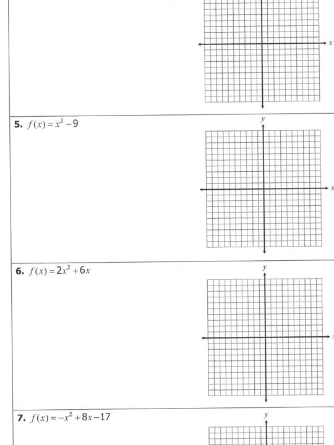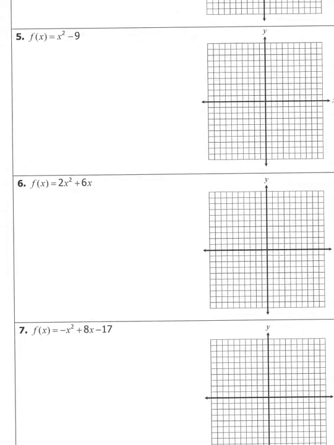So let's go ahead and look at this one that's a little different since it's missing its B. And I know it's missing its B because it's missing its X term. So anytime it's missing a term, in this case it's missing X, that means that B must be 0. So A is 1 because that's the coefficient of the squared term. Because it's missing the X term, B is 0. And C is always the constant, in this case, negative 9.